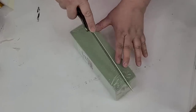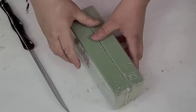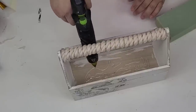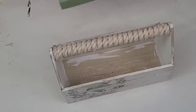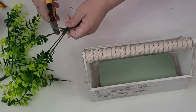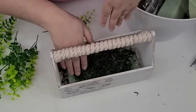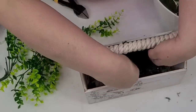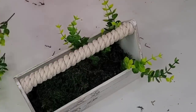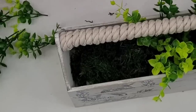Now it's time to add some florals to the inside. I'm going to take this foam floral from Dollar Tree, cut it in half lengthwise, and hot glue it to the bottom of the crate. This is going to make it so much easier to add florals as needed. Once that was in there, it's time to add some moss — this is just going to cover up the area inside, and then when we add some of these faux boxwood picks that I get on Amazon, it's going to look nice and covered and full.